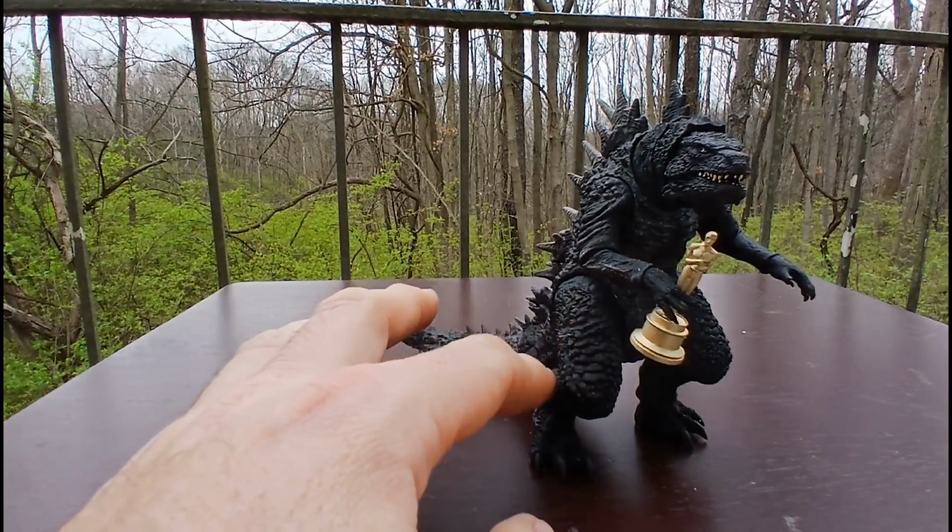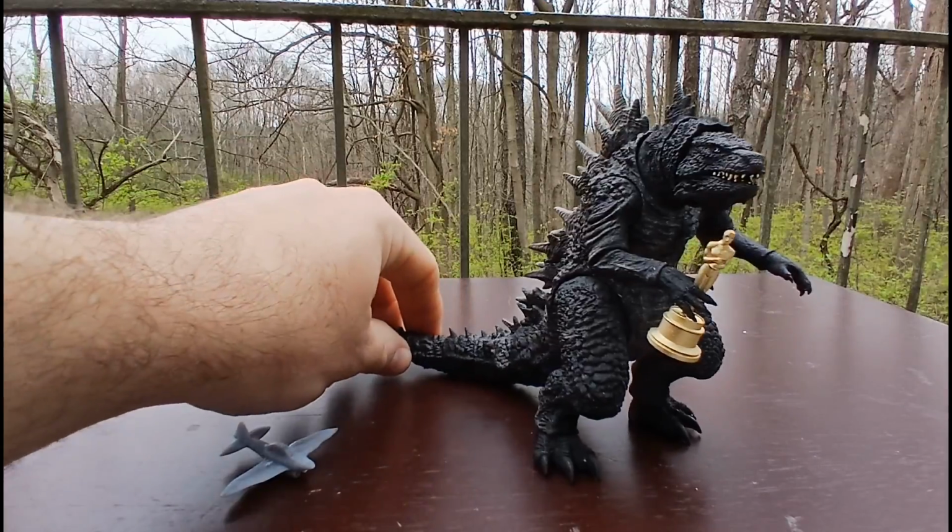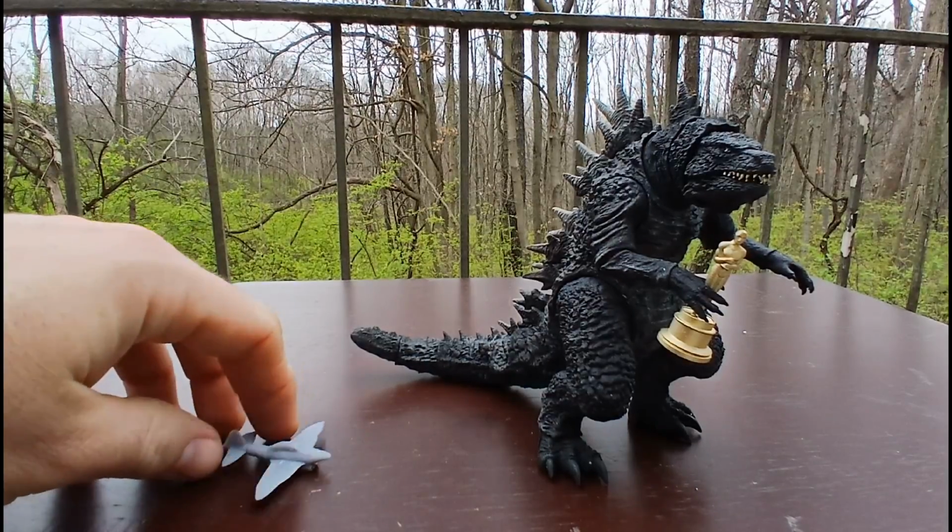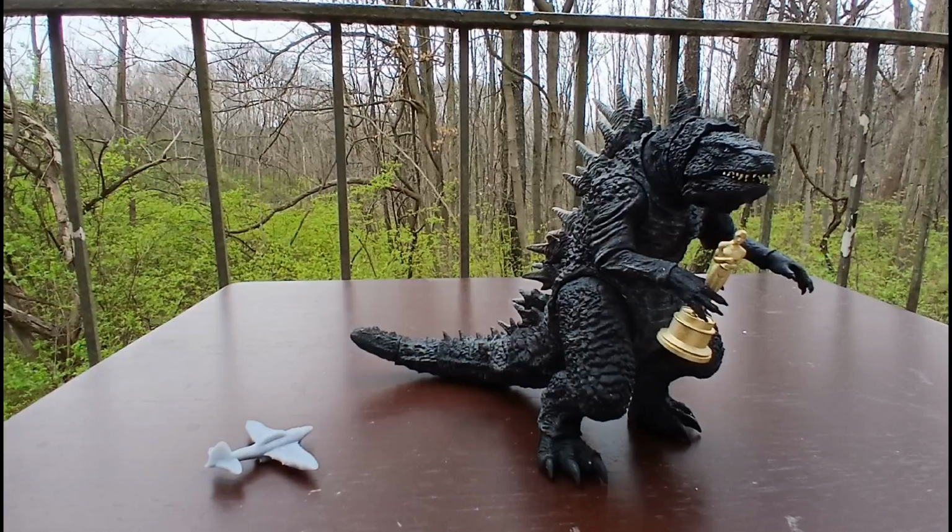And again, even just the attention to detail when it comes down to the scales here, to every piece of him. So I'm going to do a quick comparison with him compared to the Bandai figure I have, and I'm going to compare him to a few other things so that you guys can get a full understanding of how tall this figure is and just how great the pairing will be with my Godzilla -1 and the Godzilla minus color Super 7 articulated figure, hopefully coming by like the end of 2024, maybe October, November. I would hope that this matches up rather well when it comes down to comparison with height.